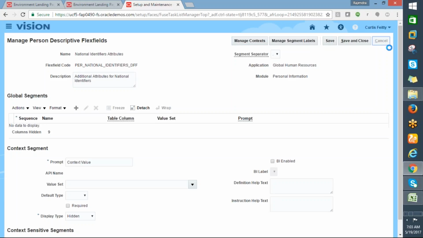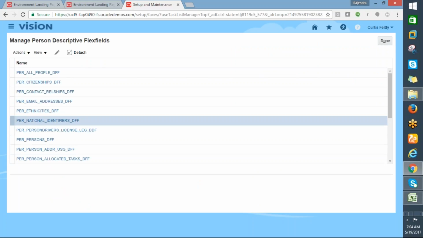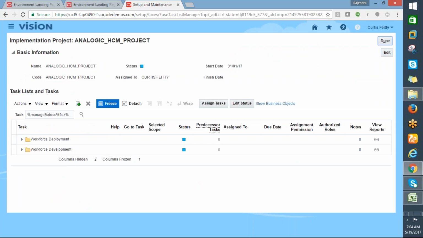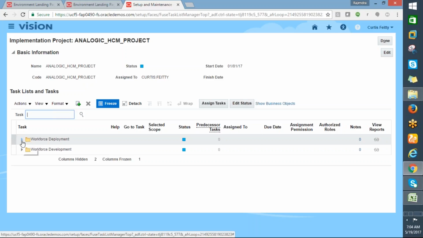Okay, so let me check the different DFFs available in the system. Usually what happens is that here we need to find out. I will give you the list once we complete some topics, with the task name, so that it will be easy to query. Otherwise it is quite difficult to go through the offering and find it. It is easy to query the task, but we need to know the relevant task name. Otherwise we can't get it.